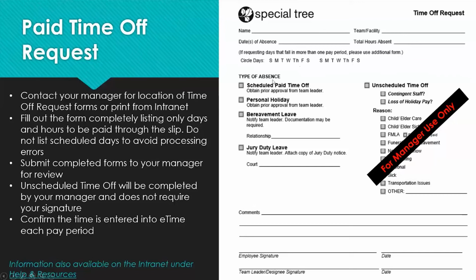Underneath the types of absence, you'll be responsible for filling out the form. Over here on the left side, these are more of the scheduled types of absences, or at least more known. Over here on the right side is the unscheduled time off. And as we mentioned, your manager will be filling those out. That's going to cover any call-offs. We just track some reasoning here for looking for trends. Could also be for overstaffing. So not necessarily something that's going to cause discipline, just something that was not planned too far in advance.